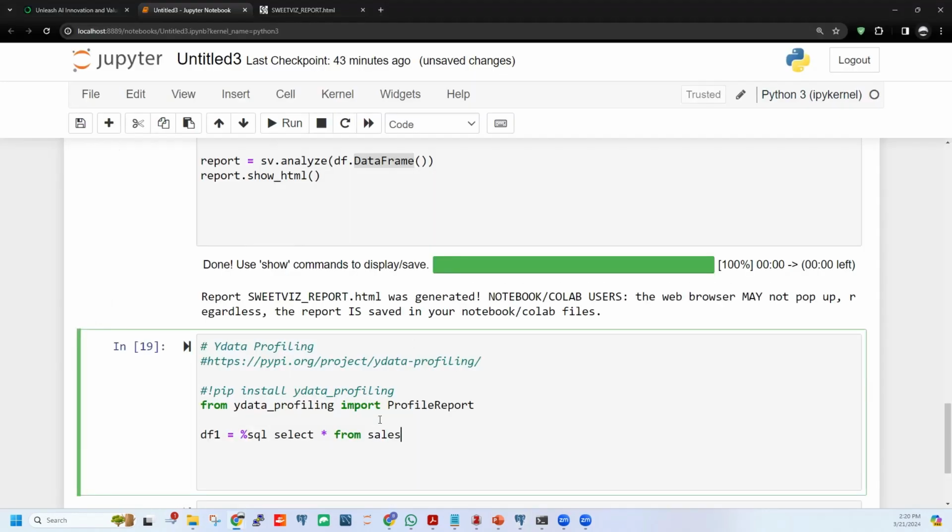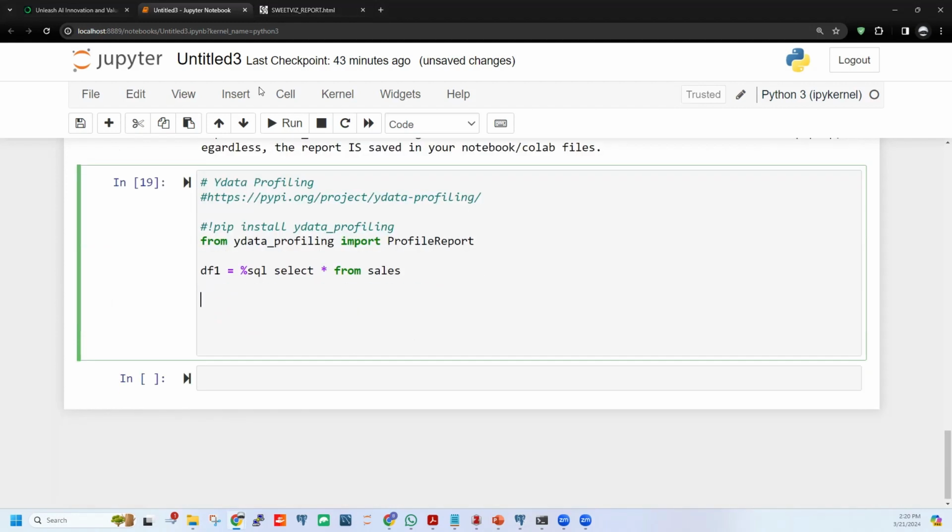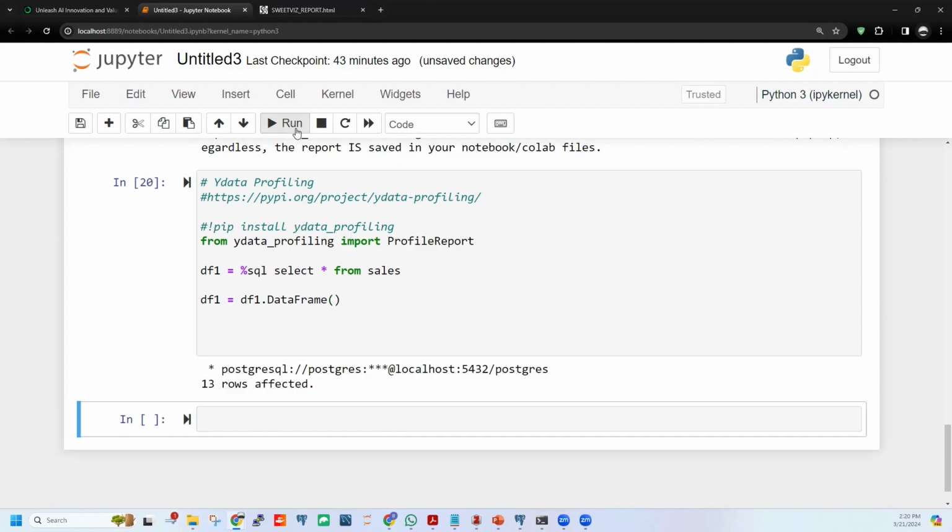Okay, sales here, and now let's turn this into a data frame, right? So like for our users, df.DataFrame and something like this. Let's see if it works. Okay, so it looks like only 13 rows are affected.